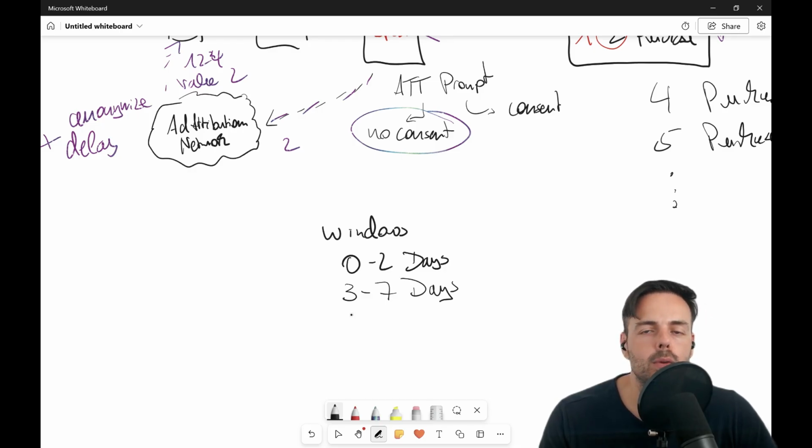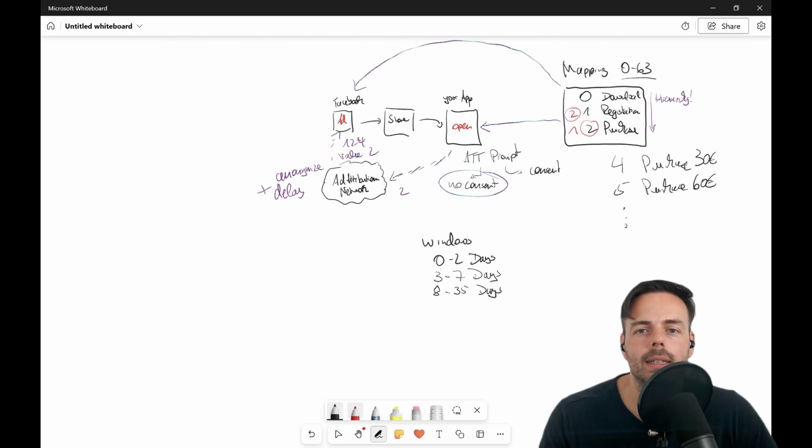If you don't force the window to end, meaning you have a registration and the 2 days haven't passed, but you would still like to send this, you can force the value to be sent. Otherwise, it would automatically be sent after 2 days. The same with 3 to 7 days, and the same with the last window, which is 7 to 35 days. So if you have very late conversions, for example, a subscription that happens after a trial, you would be able to model those with the different event windows.